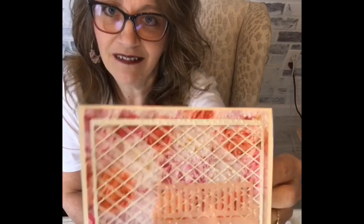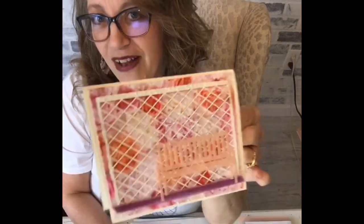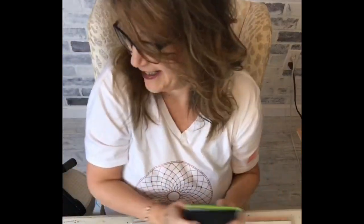I know the Sitting Pretty bundle's retiring — that makes me sad because I like the unique sets. We all have lots of flowers that can stand in for each other, but this one has a bulldog. One card I made was a guy card — I turned the buffalo check into a flannel and used the bulldog. The saying 'the journey of life is best shared with a friend, we'll get through this together' — it's not quite strong enough for a sympathy card, and I hate making sympathy cards. So I'm not sure what to call it. Maybe it's a strong thinking of you — a sad thinking of you. Someone says 'tough times card' — that's a good name. Encouragement — yeah, that's another one. We need a new category for that.